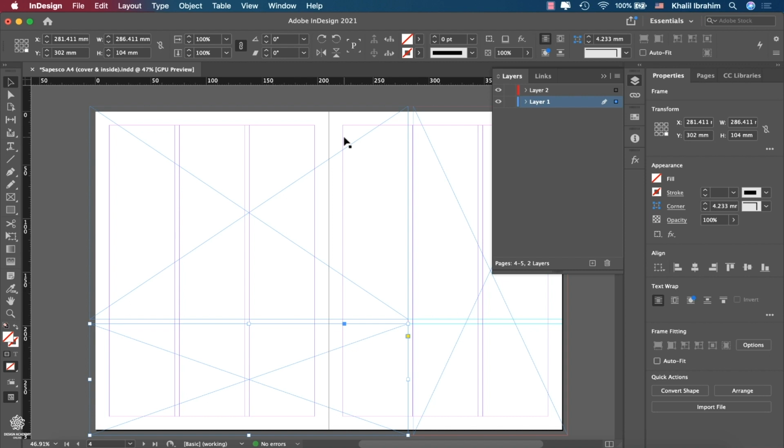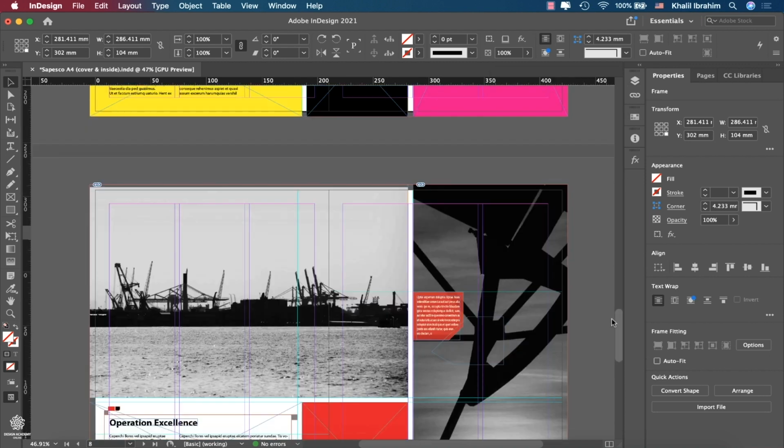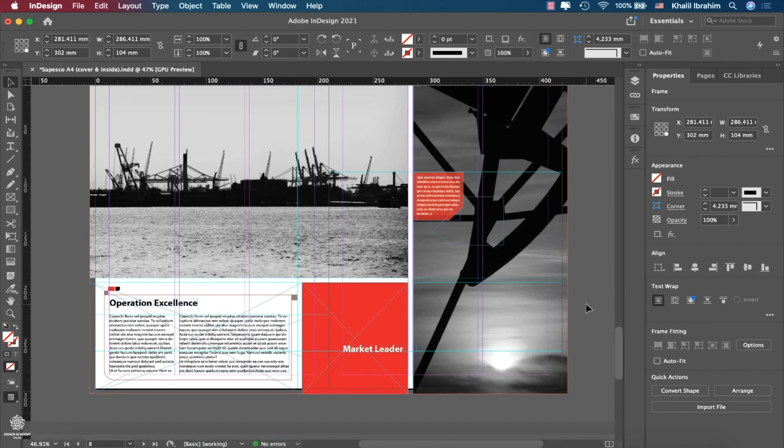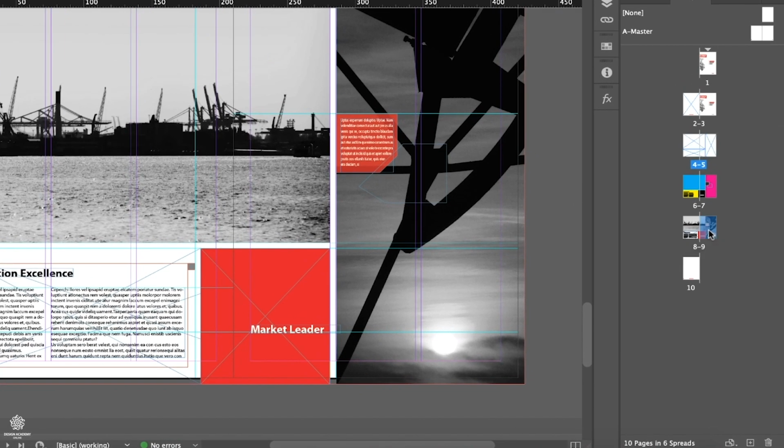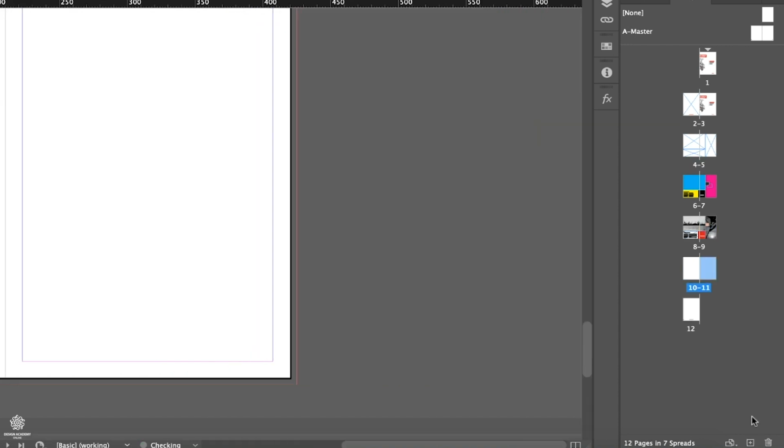And now let's go ahead and start building our layout grid. So scrolling down all the way to here. And you know what? Actually, we're going to be designing in the same document as well. So we can easily cheat from our existing design. So let's go to pages. And here we have page 8 and 9. We can select that one and add 2 new pages.